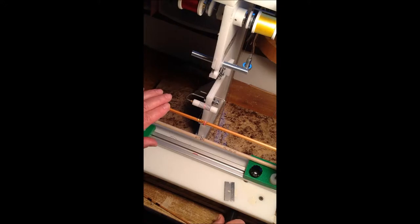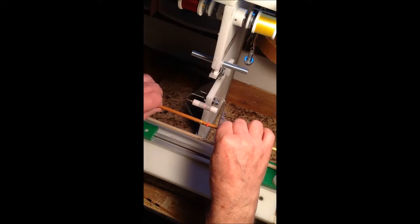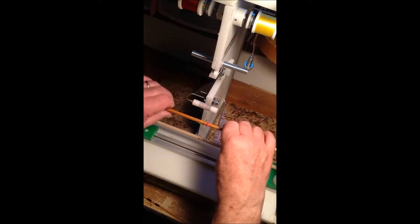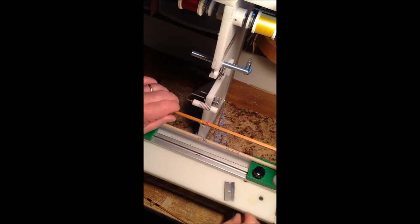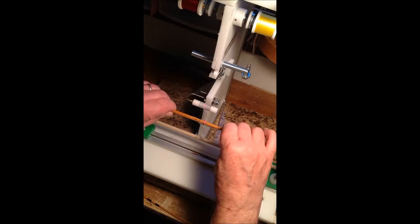Just to illustrate, I'm going to move over to a much greater climb angle, and now you can see what's happening. We're making an actual spiral on the rod. So once you get used to a certain kind of thread, you'll know exactly where you want to set this in order to have the tightest wrap. So what we're going to do now is go back to the second wrap.